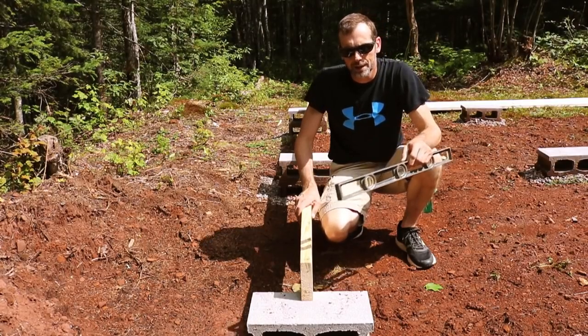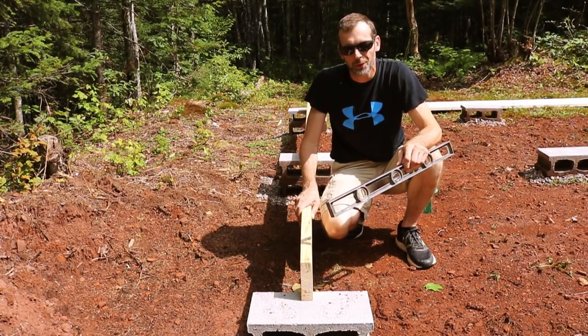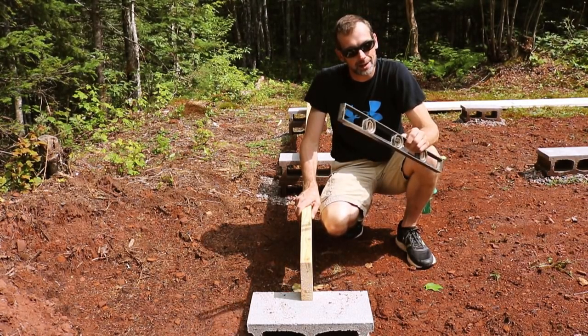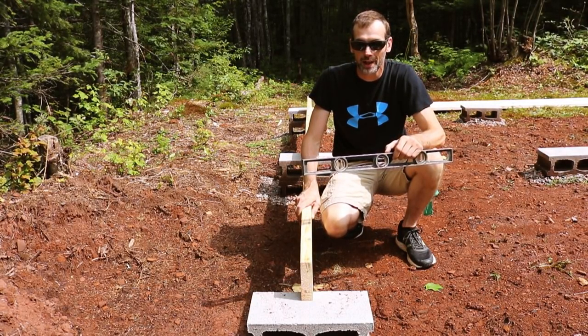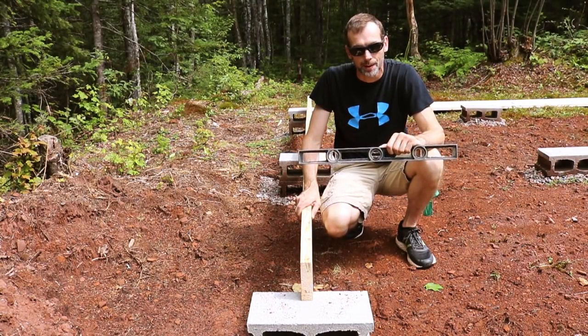Okay, we're off to a really great start. This is 100% level already, which is exactly what I hoped for. So I think I just got a little lucky. I don't think it's going to go all the way through. So let's keep trucking. I'm going to try and get something more lengthwise and see how that looks and go from there.